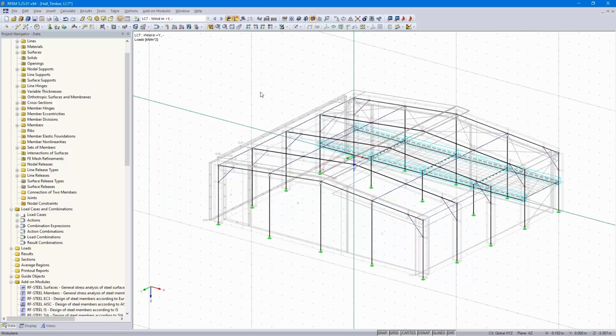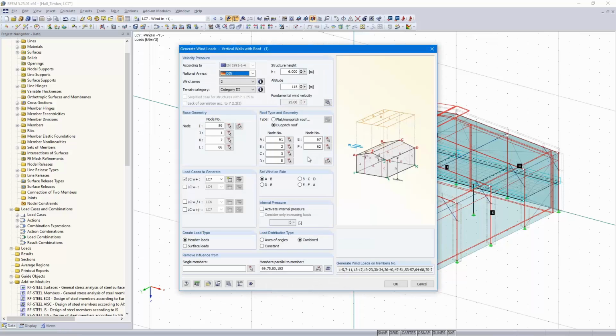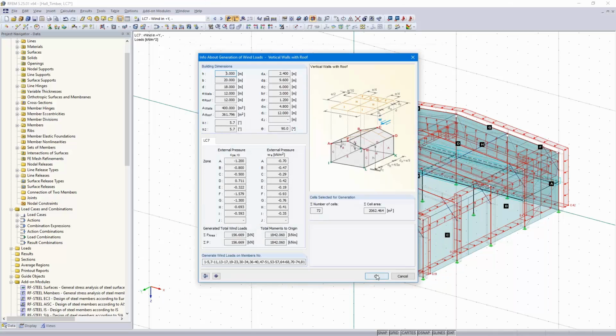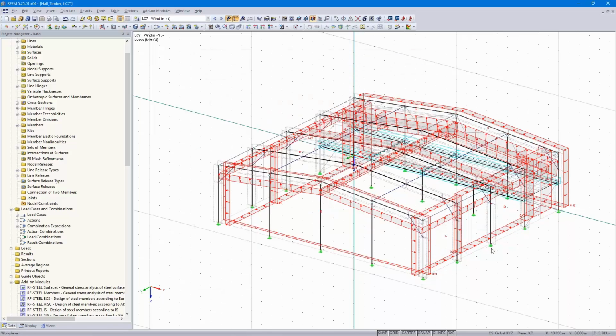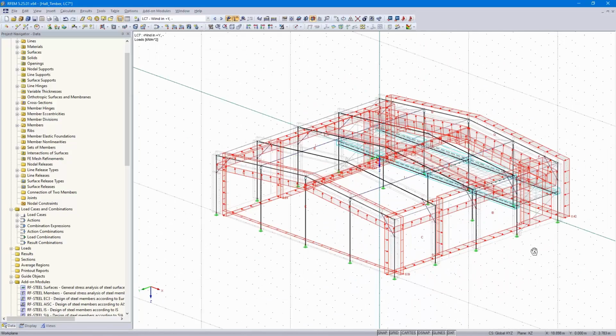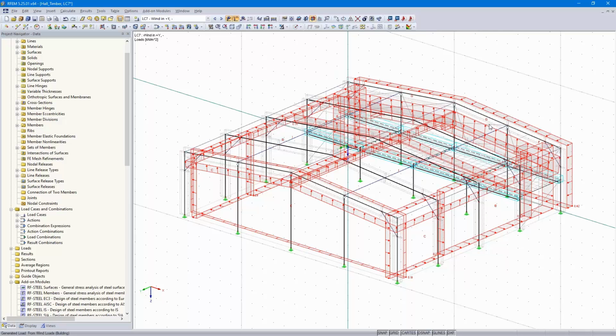So, and now I only need to change the parameters here by double click. I only need to change the direction from this side, B, C, D, and assign the load case number 7, suction, and I can press OK, and all loads have been changed from this side, plus Y direction.